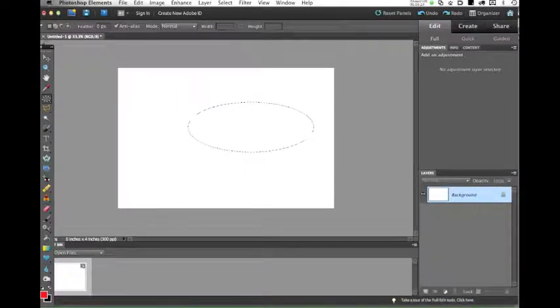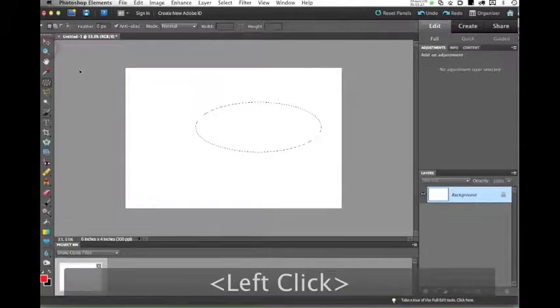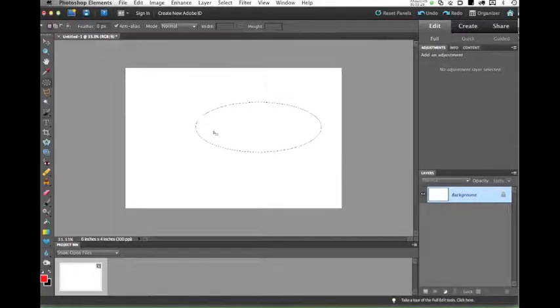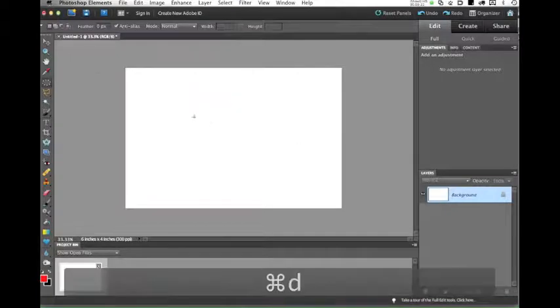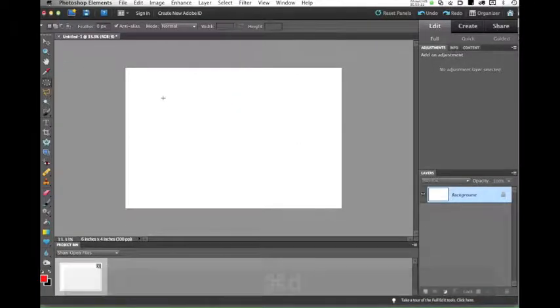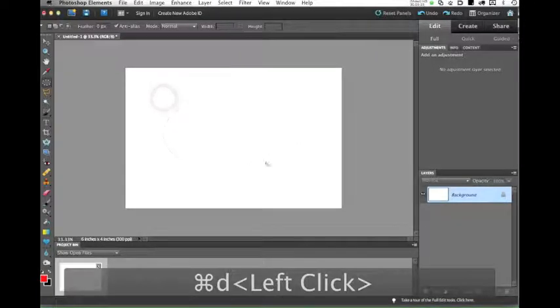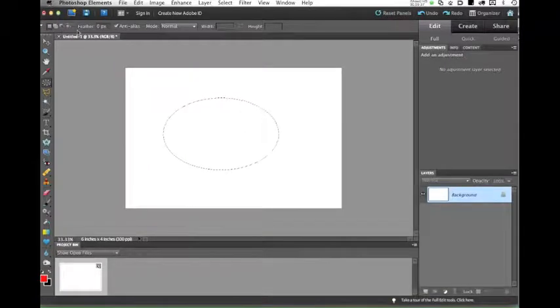All right? Now, here's where it's going to get a little confusing for you, so just pay attention here. I'm going to make a selection. If I go over to this bar right here, which is known as the Options bar, the Options bar is a dynamic bar, and it reflects the options for the particular tool that you choose.